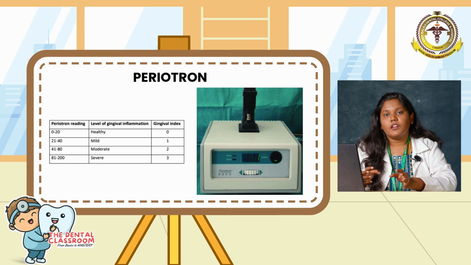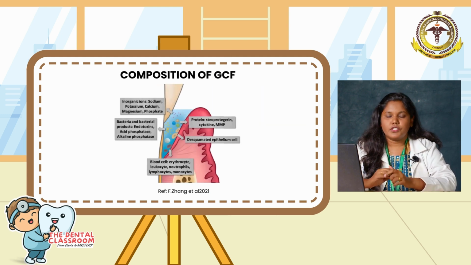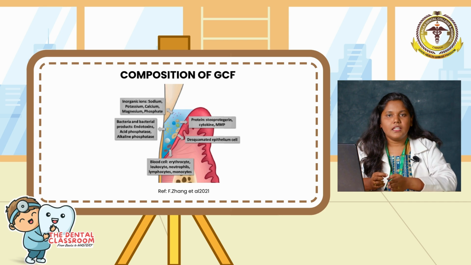Now, after collecting GCF, you have quantified the GCF. So, now what we are going to see is the composition of the gingival crevicular fluid. Imagine your mechanical irritation or the microbial irritation occurs; afterwards, your bacterium is going to attack the surface. Your bacterium is going to enter into the gingival crevice, right? As I was telling you earlier, there will be connective tissue beneath the epithelium which is rich in blood vessels.